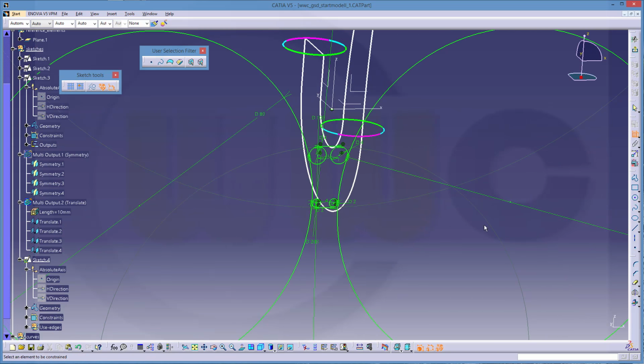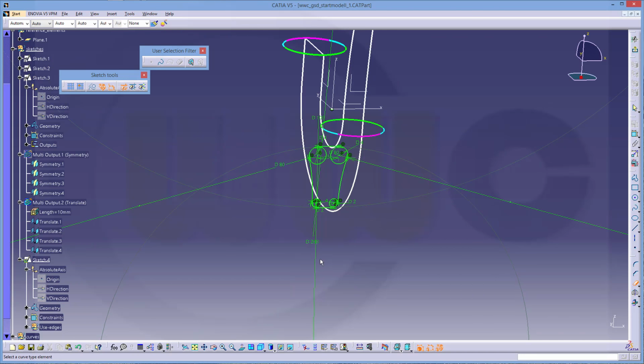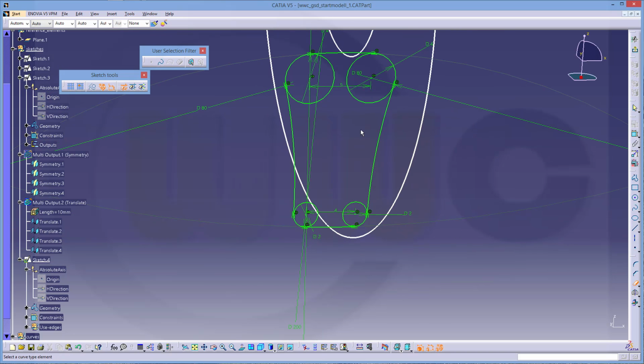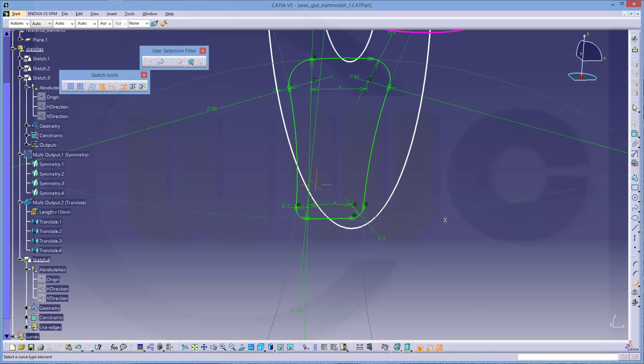Now let's try to trim again and see what will happen. That's okay. But now I have to trim inside. Great.